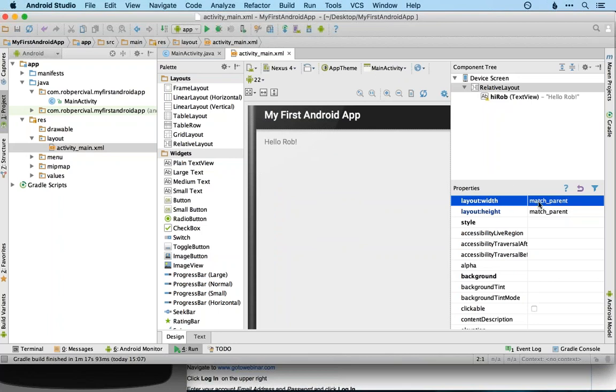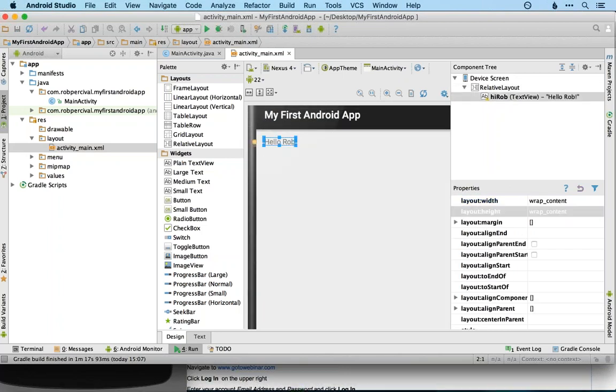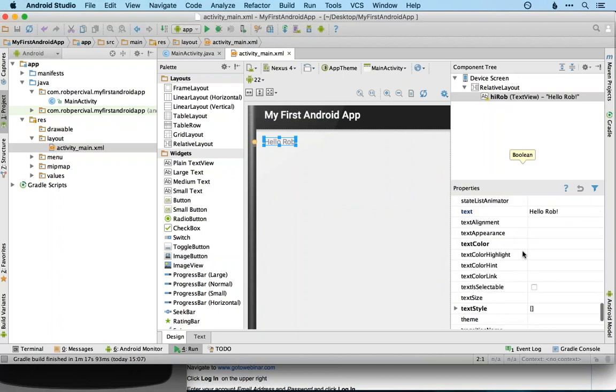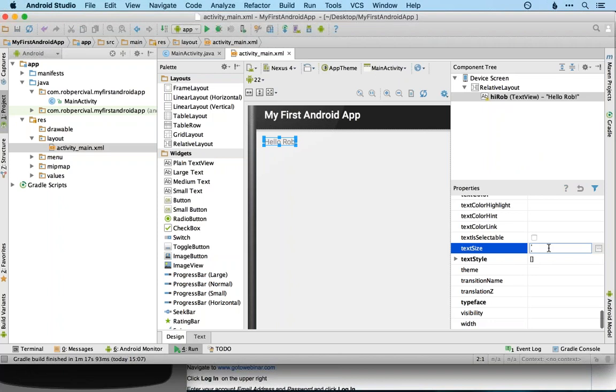There we go. And then let's have a look at some of the properties that we can set for text views as well. So we've got width and height, fairly obvious. They're not going to change very much here because the text view is going to be of a fixed font size anyway. So if I change the width and the height, which I can do by dragging, then it doesn't actually change anything there. To do that, I'd have to change the text size. So I can actually do that down here. Here we go. So text size, and then I have a few options. I can either type in the text size directly. So I could put something like 50 dp, which would make it 50 pixels high.